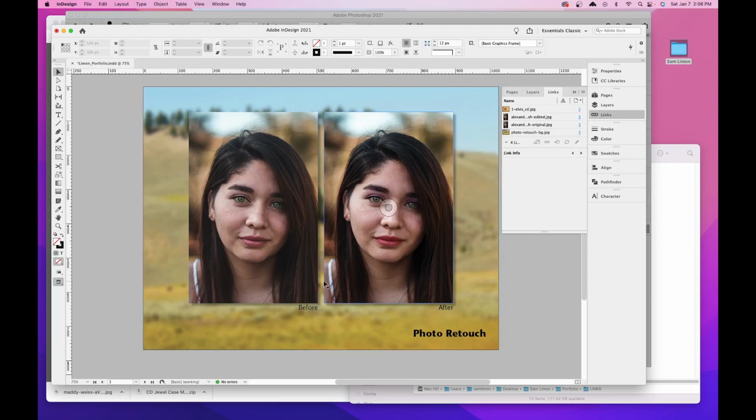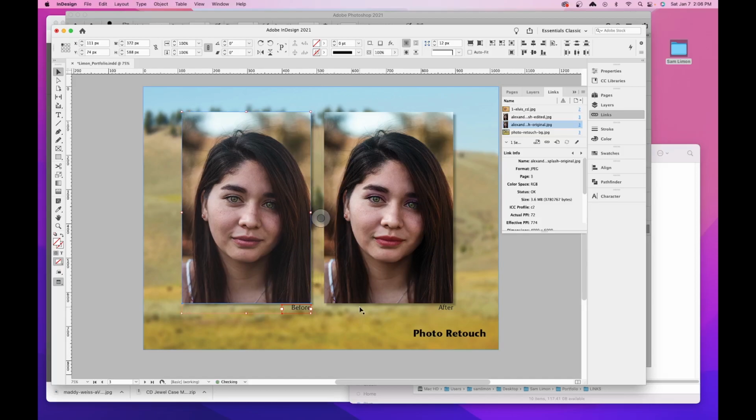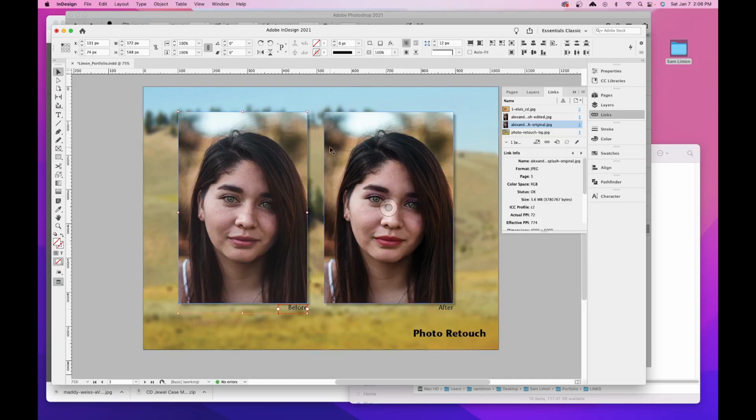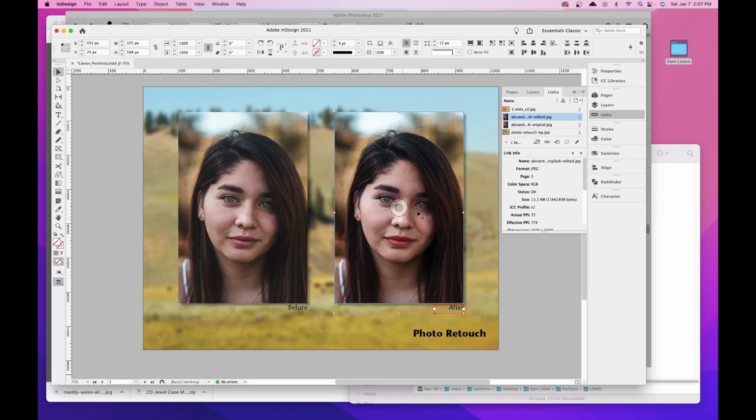One thing that's bugging me is I have a lot of empty space on the left and the right, and it's really tight here. So what I'm going to do is select this image on the left, hold shift and select the before. Then hold shift and do the left arrow 1, 2, 3 times. Now if I move this to the left 3 times, I'm going to do the same thing to the right. So I'm going to select this image, hold shift, click on after, and then hold shift, and then 1, 2, 3 right clicks. So that gives me a little bit more space there.